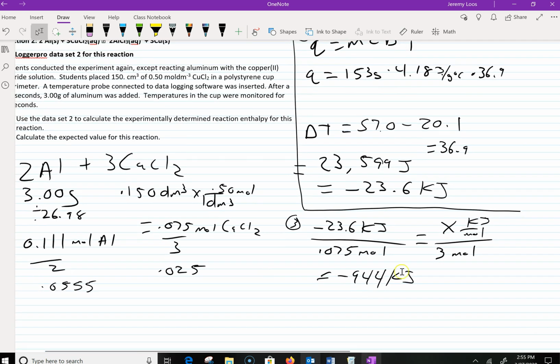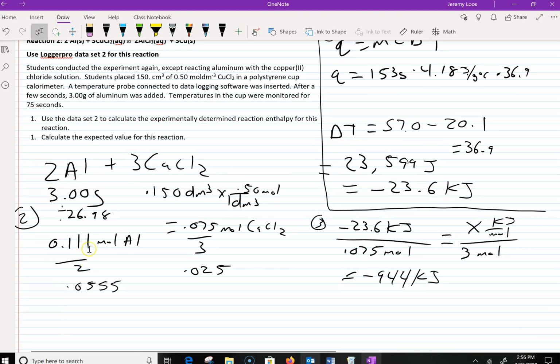Basically the reason I do that is that it determines the choice I make over here in regards to how to proportion this upwards. In the case of this one, since this is limiting, when we did our experiment, we got this many kilojoules from this many moles of CuCl2. What we're solving for here is the unit of kilojoules per mole, and I proportion it up to a 3. If aluminum hypothetically had been the limiting reagent, I would have put aluminum's moles here, the 0.111, and I would have put it at 2. Because we're basically portioning up our energy loss so that it matches the coefficients in the balanced equation. That's what you need to do to find the delta H of a reaction.